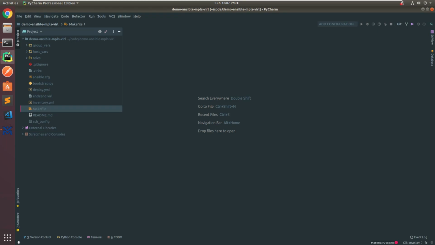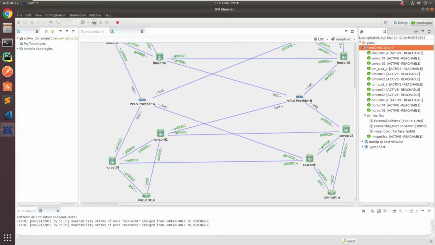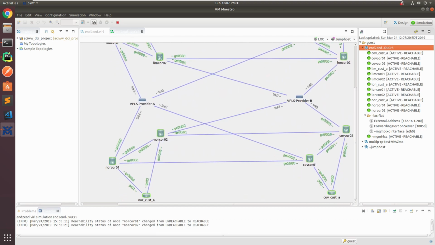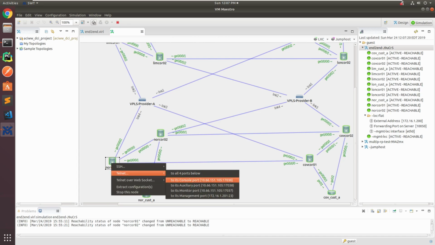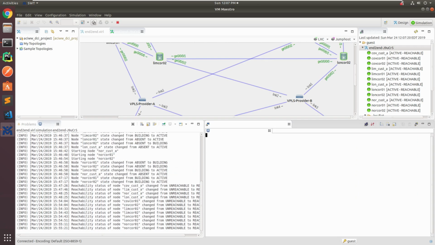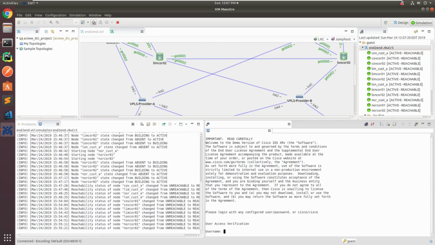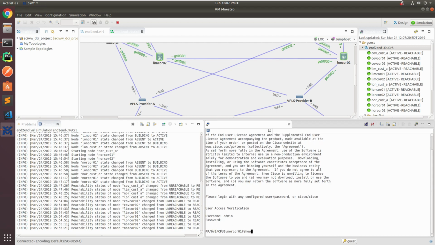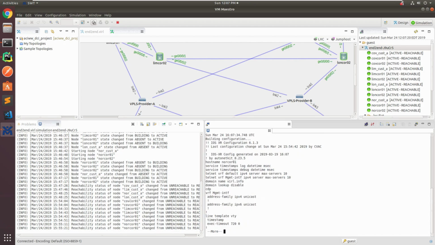All right, so now that that is thoroughly explained, hopefully, if we look at our current environment, let's just take a look at this router here, and we'll telnet to its console port. Just going to validate that there's no configuration on this. This is a fresh deployment. All right, show run.